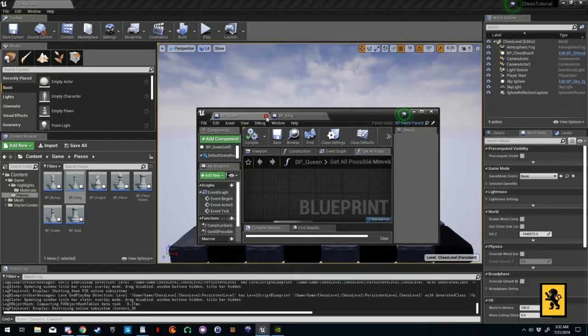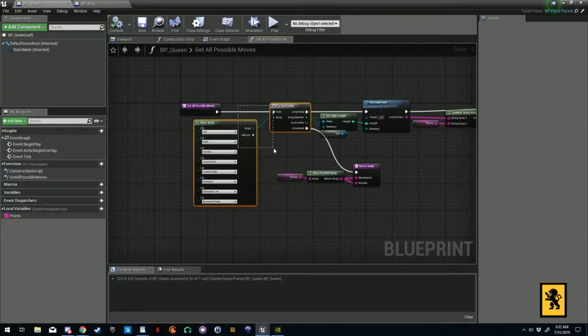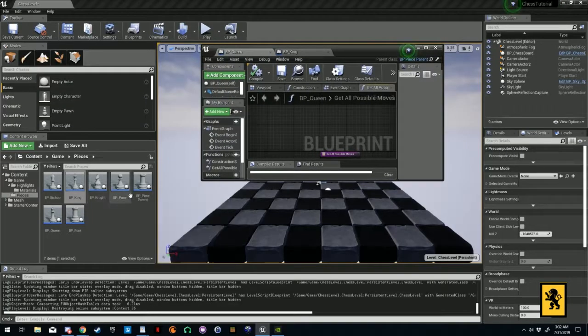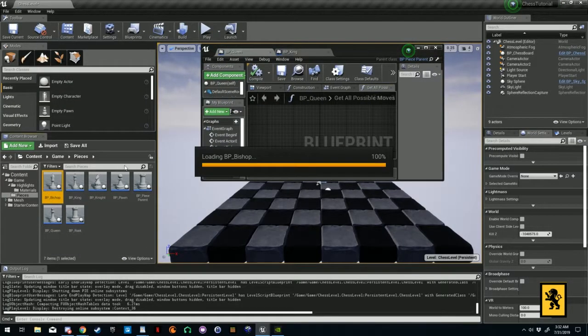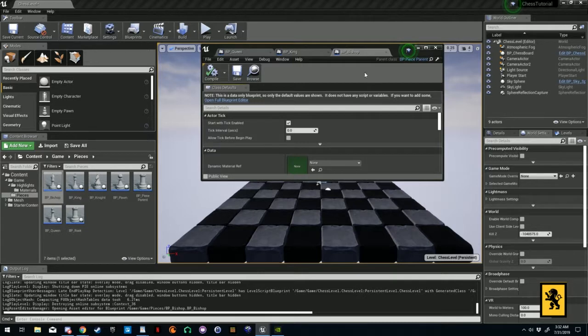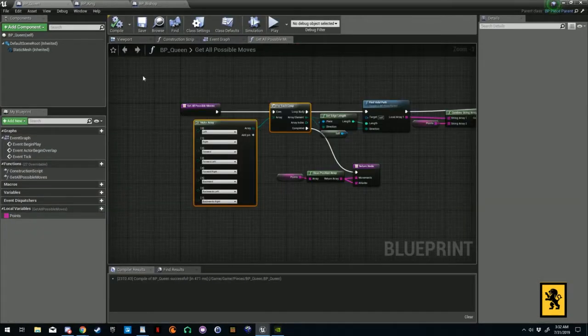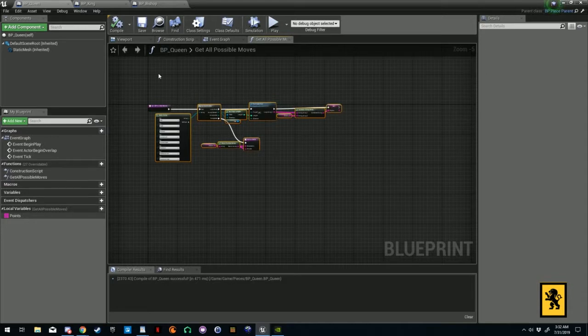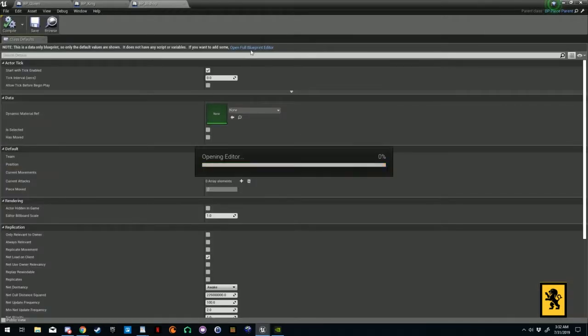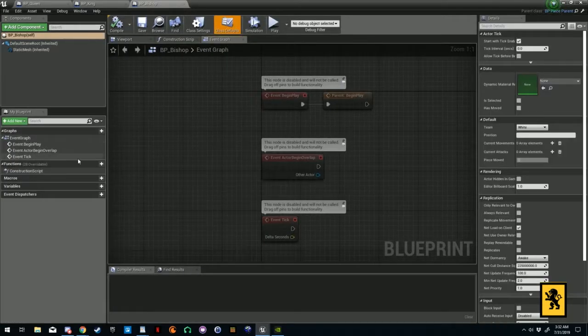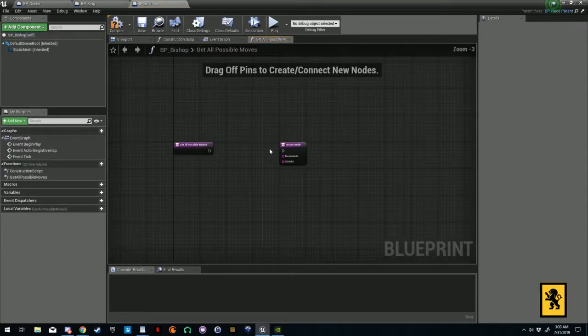Okay, now that we've got the queen, we can go ahead and copy this little bit of logic again, and we're going to open up our bishop. The bishop is going to be basically the same as the queen, so actually we can just copy most of this. Going to get all possible moves here.